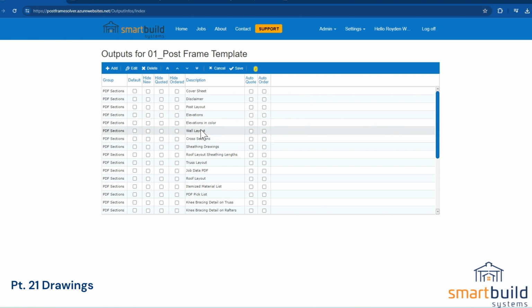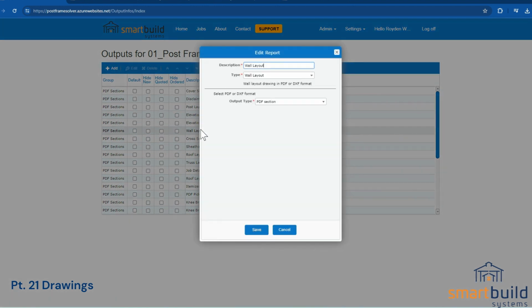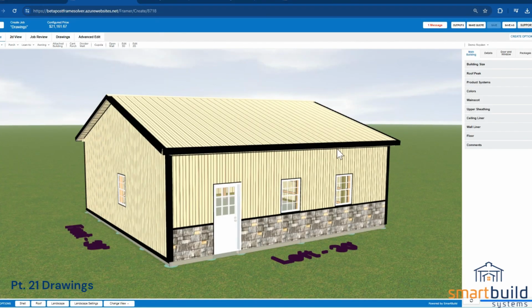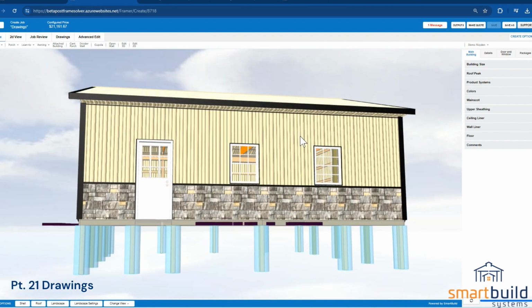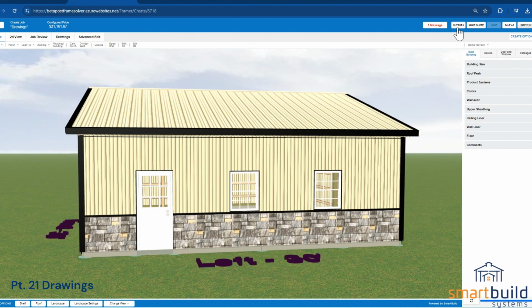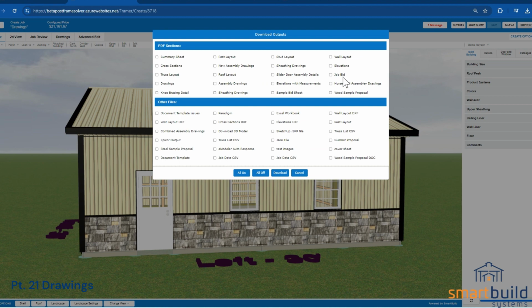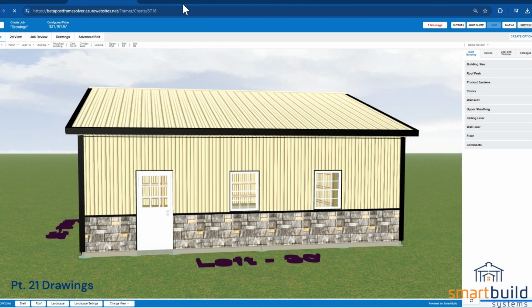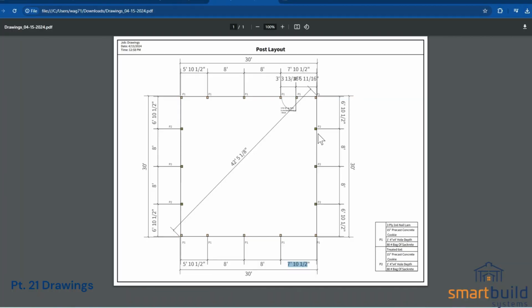And then the third layout that we have would be the wall layout, which is just another output. And it's more popular when you have a lot of interior walls. And again, I didn't have any interior walls in this project, but if you do a wall layout, generally you're going to get the wall thickness going around the building. So when we look at the post layout versus the wall layout, the difference would be here we're seeing all the columns, and with the wall layout, it would just be a 6-inch thick line going around showing where the walls are, or 4-inch depending on your wall thickness.